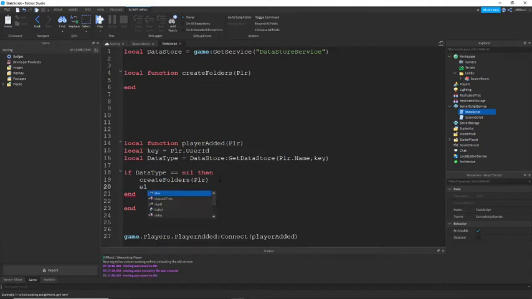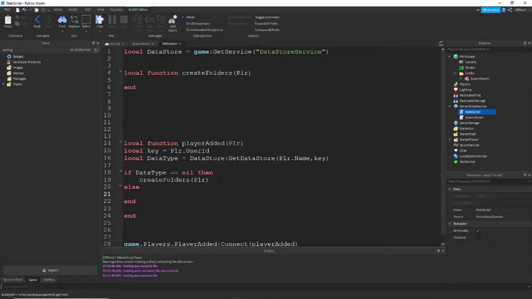Else, then we're going to give them all of their stuff. So we're going to say local function give data, and then we have data to give.